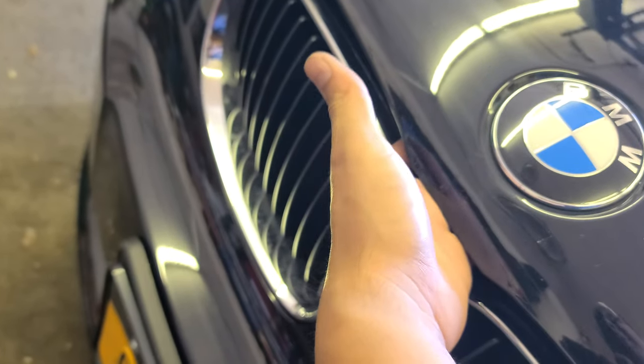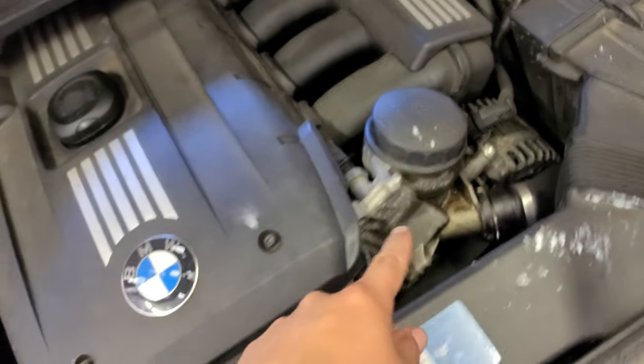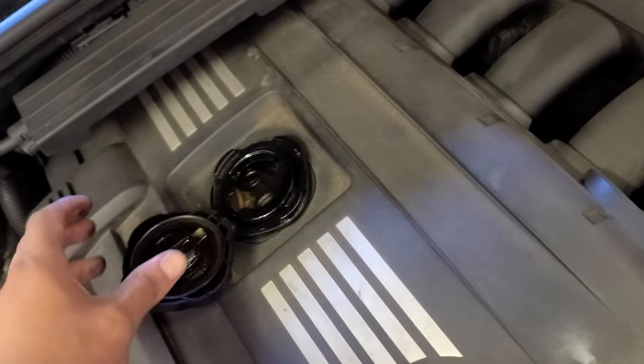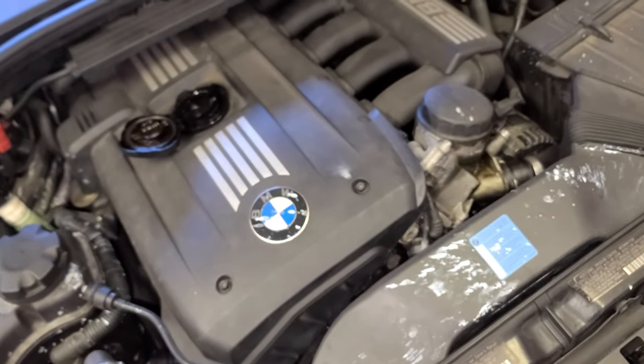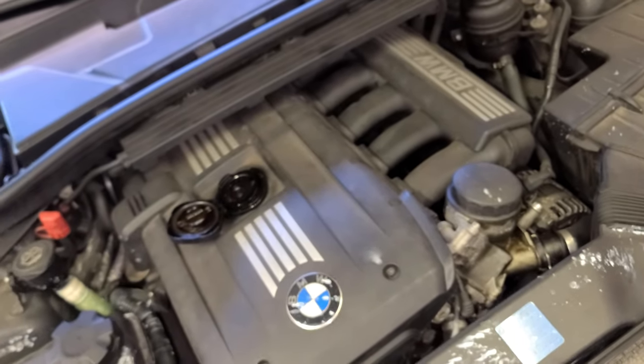Come through here. This is the latch, this is the lever to open the hood — just do it once. Now you're gonna find the latch right here in the middle. You don't need a kickstand because you have those, so you're good. Here you get the oil filter housing and the engine oil cap. I'm turning counterclockwise — the opening is right there. Some people say before you start draining the oil you're gonna open the oil filter, so I'm gonna do it for them.